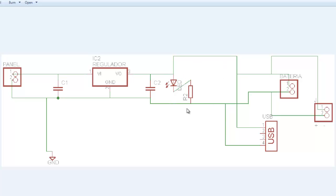The next thing we need is a USB port to connect our devices, and we need the USB to take the 5 volts to the different appliances, so we connect it directly to those 5 volts. Basically, what this is doing is charging a battery. We can use a battery here at the same time, so we can charge the battery and then connect our devices to the voltage of the battery.